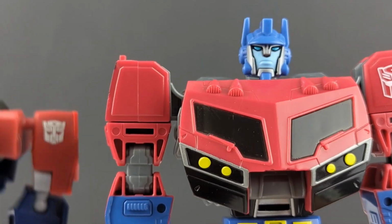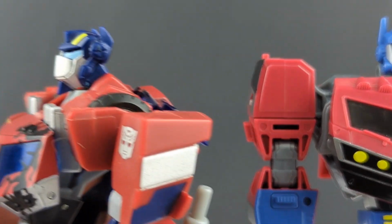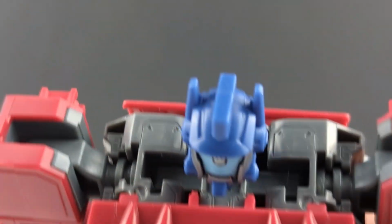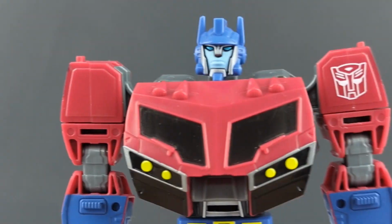So let's bring in, again, the deluxe one that I've got. So with the mouth plate, and of course, he's missing those signature yellow stripes, which again, the Toy Hack set fixes.